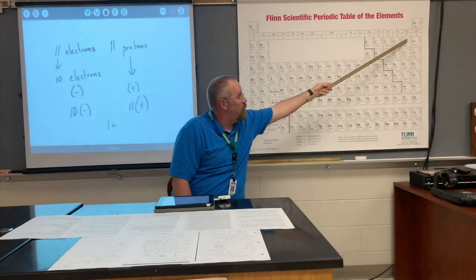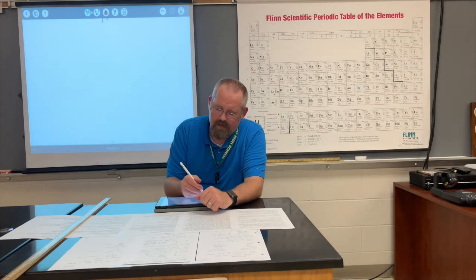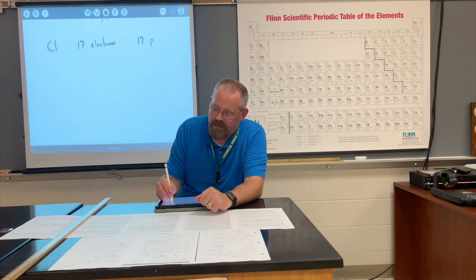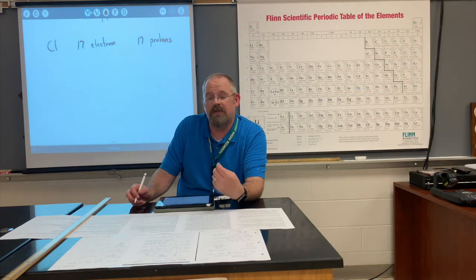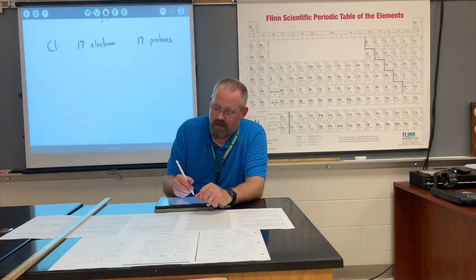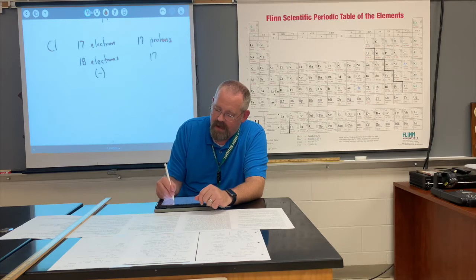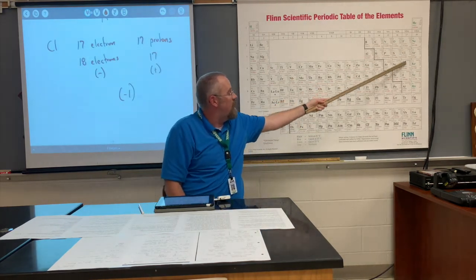Now, let's look all the way over here on the halogens, okay? They have 7 valence electrons. For example, if I look at chlorine, a neutral chlorine has 17 electrons and 17 protons. With that 7 valence, it wants 8, so it's going to readily gain 1 extra electron, giving it 18 electrons. So that's going to give it 18 negatives and 17 positives, giving it an overall -1 charge. Okay, so my halogens are all going to have a -1 charge.